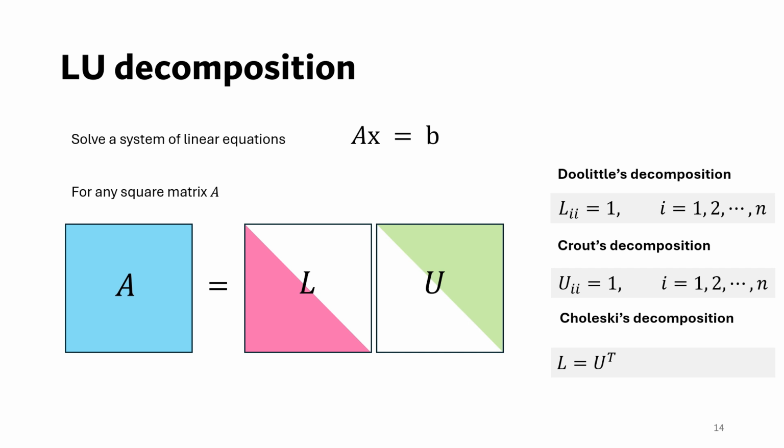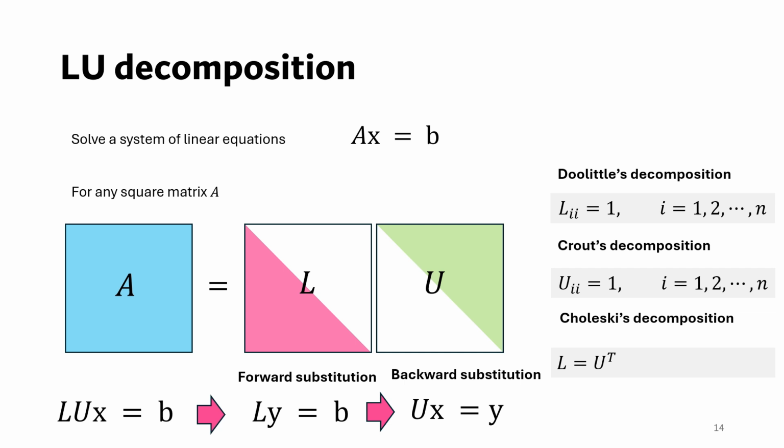After decomposing A, it is easy to find a solution through a forward substitution process followed by the backward substitution process. LU decomposition is typically a more efficient method than Gauss elimination. For example, when it comes to solving multiple systems with different B vectors, we only have to decompose A once, and we can quickly use the forward and backward substitution steps and avoid the need to re-eliminate variables repeatedly, as we do in the Gauss elimination method.